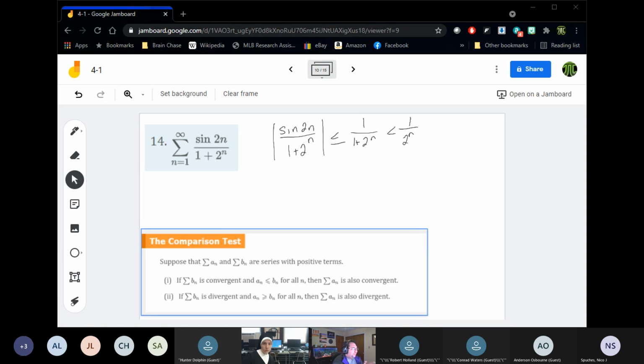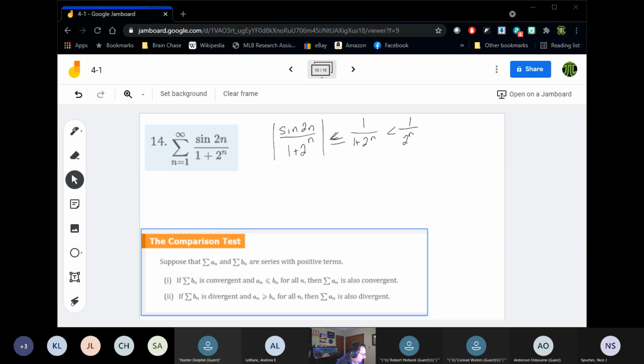All right. So the goal when we're trying to compare things is to find something that is either always less than or always greater than. If it's always greater than and that diverges, we're good. If it's always less than and that converges, we're good. So since I know the sine 2n is always going to be less than or equal to 1, I can say this function here is always going to be less than or equal to that function there. I'm not saying it's equal to it, I'm just saying it's going to be less than or equal to that. So I can use that as a comparison. And as this is getting bigger and bigger, if I'm adding 1 here, this right here is always going to be less than this, or the 2 to the n, because it's 1 less than I have. So I know this one's always going to be less than it.